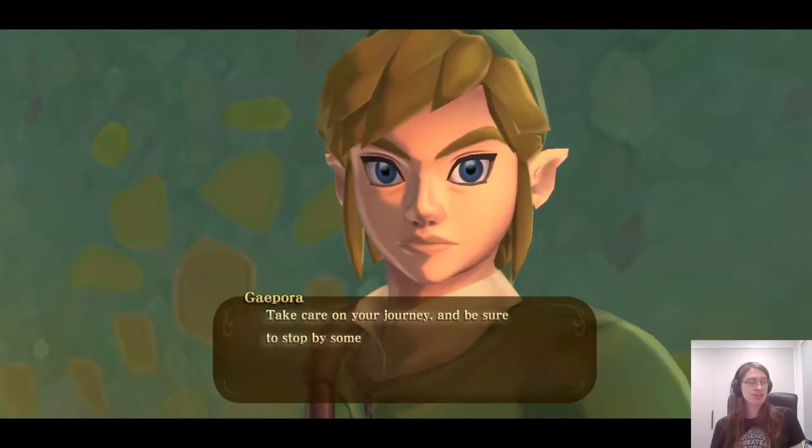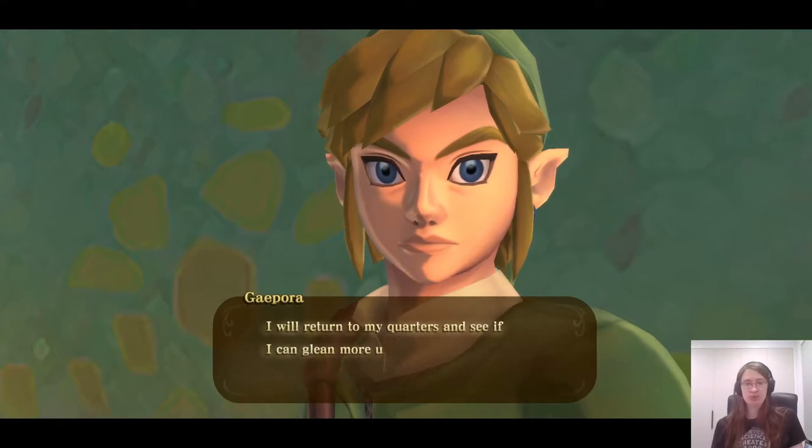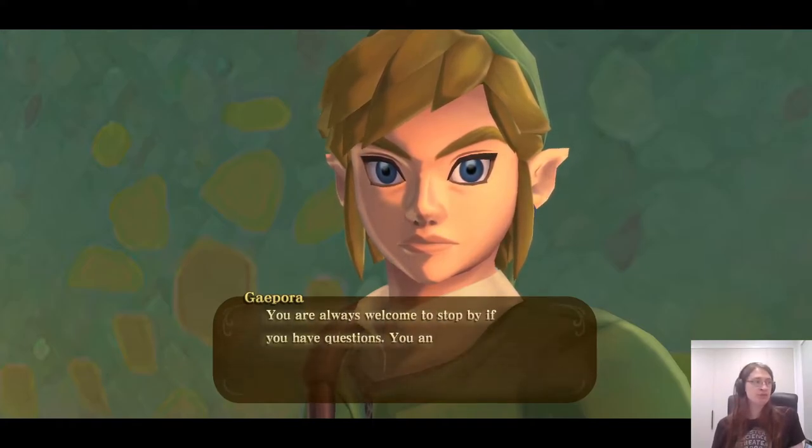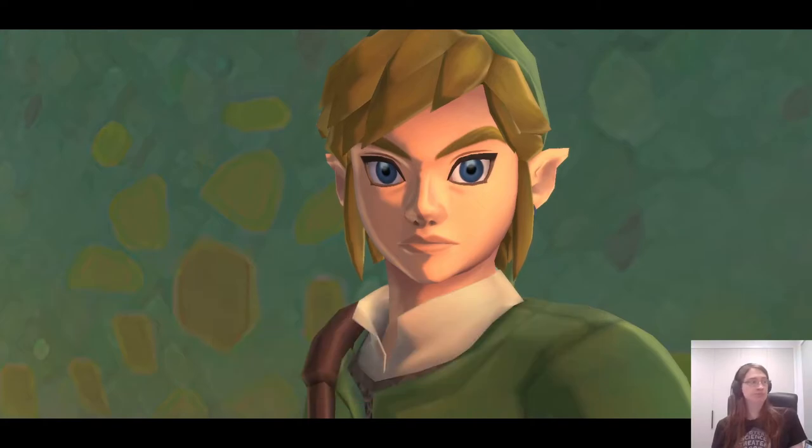Take care on your journey, and be sure to stop by some of the shops at the bazaar here in town to equip yourself properly for the travels ahead. I'll return to my quarters and see if I can glean more useful information from the ancient texts. You're always welcome to stop by if you have questions. You and Zelda shall be in my prayers. May the goddess watch over and guide you both.